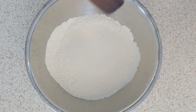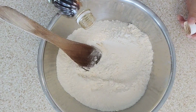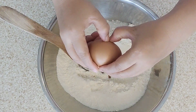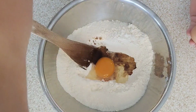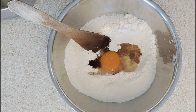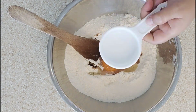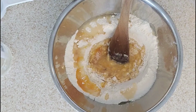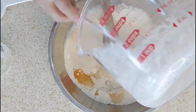A teaspoon of vanilla. An egg. A pinch of salt. About 3 tablespoons of oil. And about 1/4 cup of homemade bread softener.